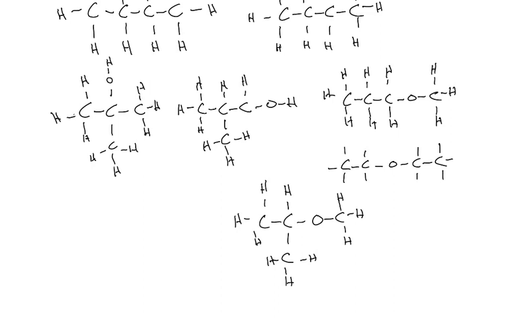One question I'm often asked is, is there any way that I can know how many constitutional isomers I'm supposed to have? And I don't know any way to tell that. You just kind of have to go through systematically. Start with the straight chains, then start putting in branches. And if we have oxygens, do the carbon skeleton first, then see what are the different ways that I can fill in the oxygens. Then, if I have oxygens, I might start looking for ethers. And if I have chlorines or fluorines, they can only have 1 bond, so I can't have ethers with fluorines or chlorines or bromines or anything like that.